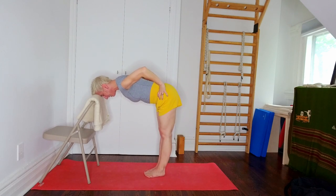Uttanasana. Feel, observe what's firing, what's not. Where are you strong, where are you stable, and where might there be a little bit of weakness, a lack of consciousness? Okay, let's try to shift the dialogue. All right, second round here, second side.